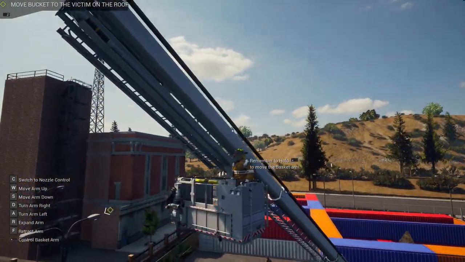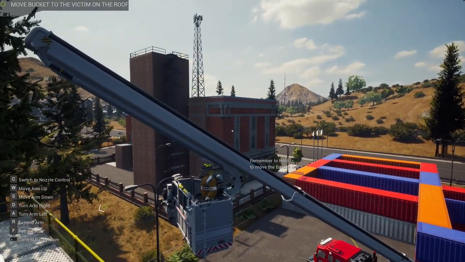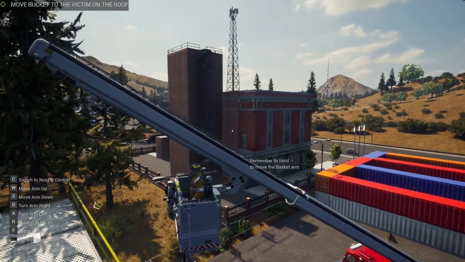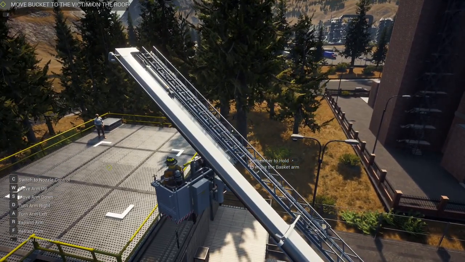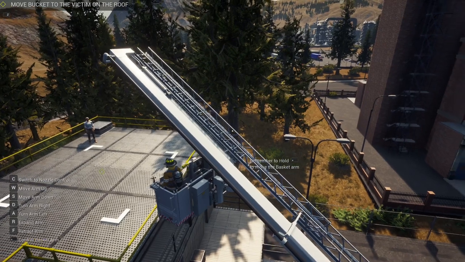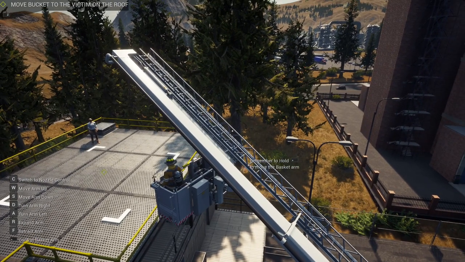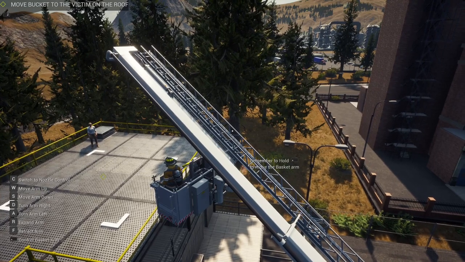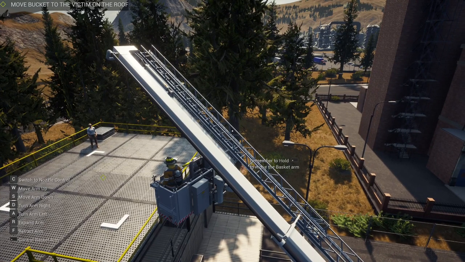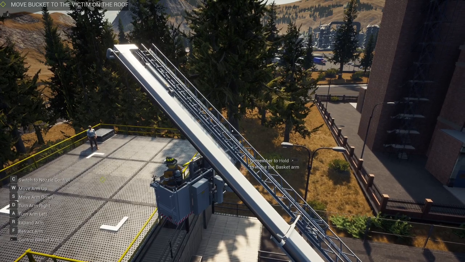Yeah, it's like we're too low. Move arm up and down, turn arm. Oh, control the basket arm. Oh, I see. Okay. So which one is it? Remember to hold. It looks like, oh, the up arrow. Or some other up arrow.